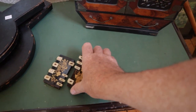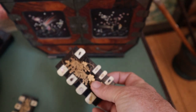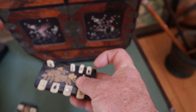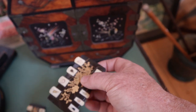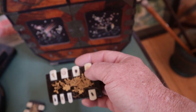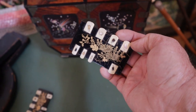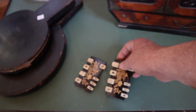And these are game score markers. So depending on how you flip these up, it registers certain scores. And all of these tabs, it's all lacquered and gilt painted, but these are all applied stones. That's a bird, but most of them are bugs. And I don't know that this is going to pick it up, but like I say, you are going to see them closer up on the website. A fabulous set of markers.